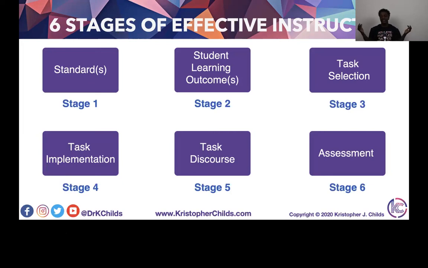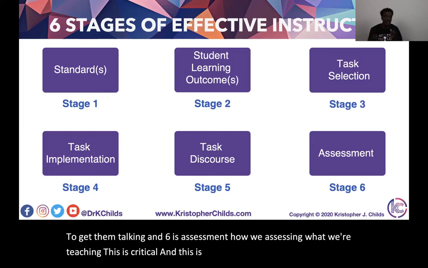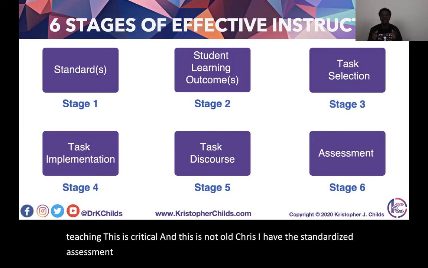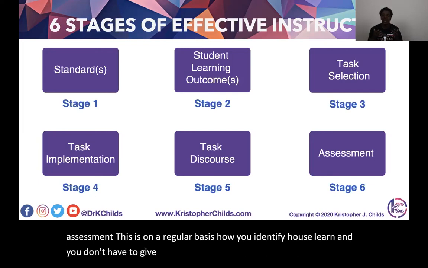And 6 is assessment. How are we assessing what we're teaching? This is critical. And this is not, oh, Chris, I have the standardized assessment at the end of the year. It's beyond a standardized assessment. This is on a regular basis. How are you identifying how students are learning? And you don't have to give a formal quiz or a test to identify students who are learning. Those are the 6 stages.